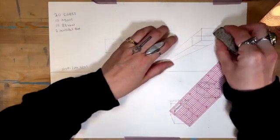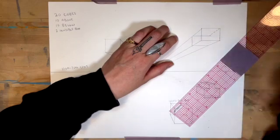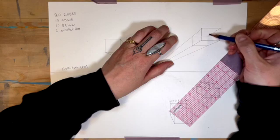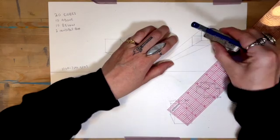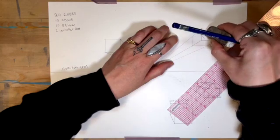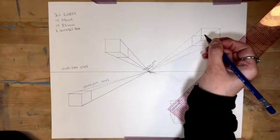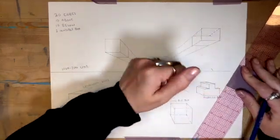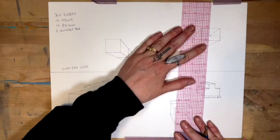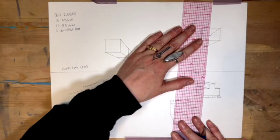And then I'm just gonna erase this line out. I know that line has got to go because I know that this has to connect with this corner here. I'm trying to figure out that backside. And then I'm gonna erase this out too, because that is supposed to be a dotted line in order for it to feel transparent. So it's gonna be like this. And then I'm gonna make that corner of the backside connect to the corner that I can see below this cube here.